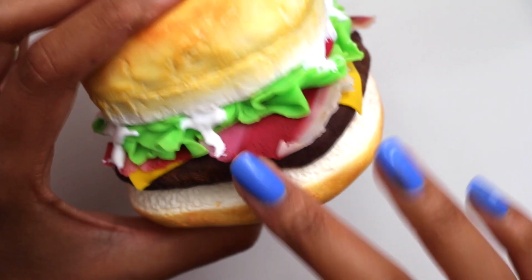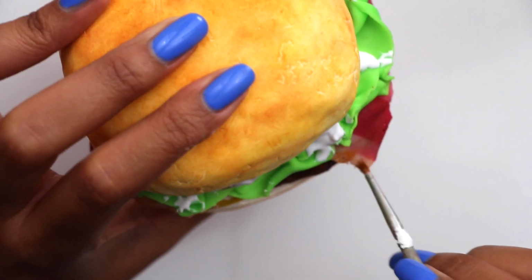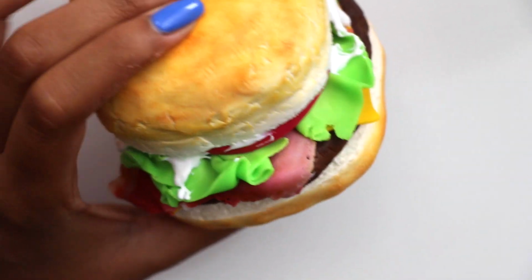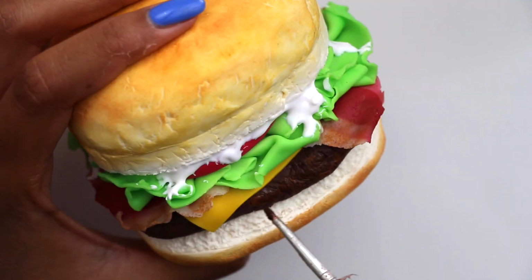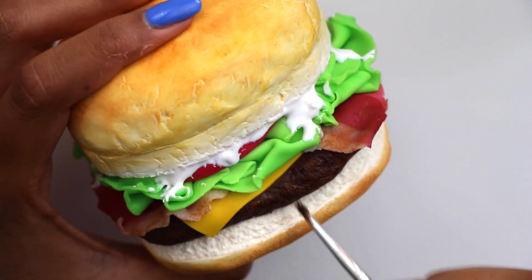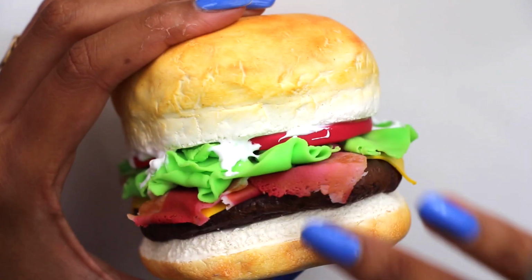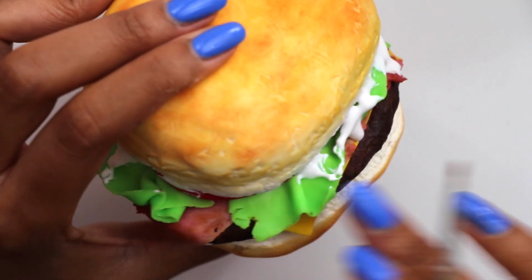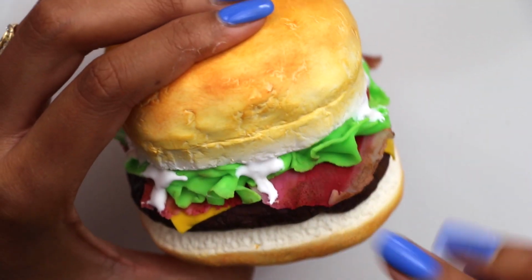Add brown acrylic paint to do more realistic. Don't forget to add varnish. I had some on the cheese and on the bacon.